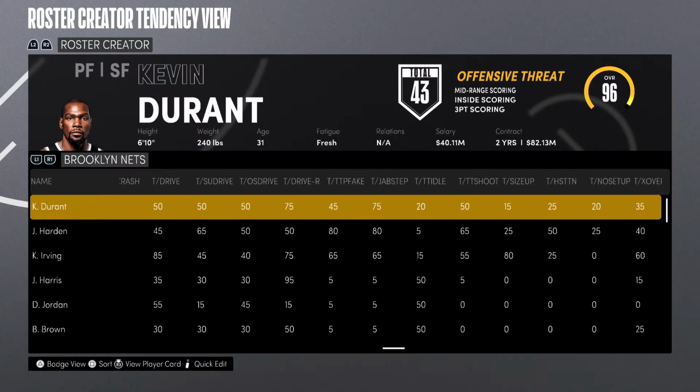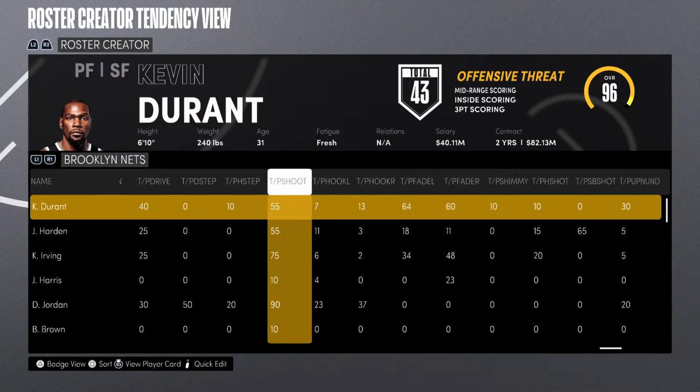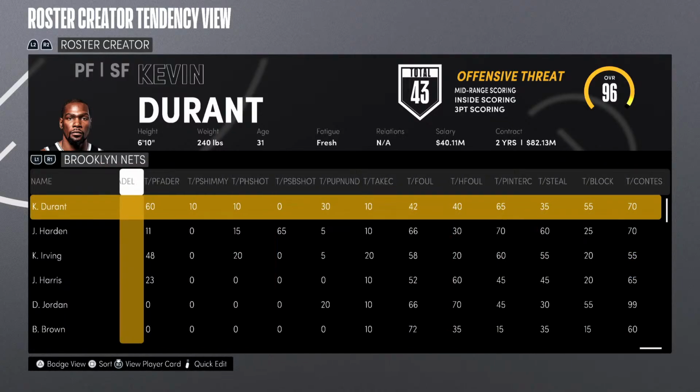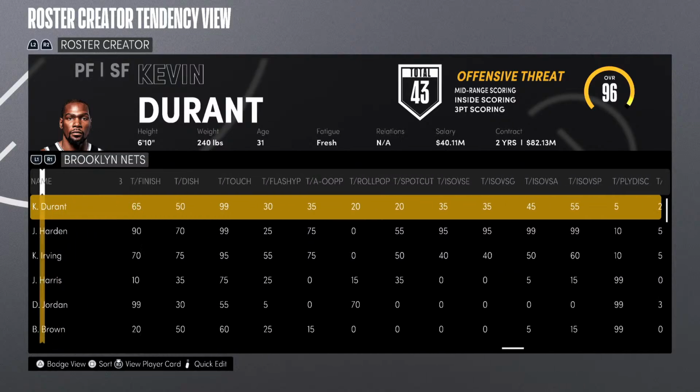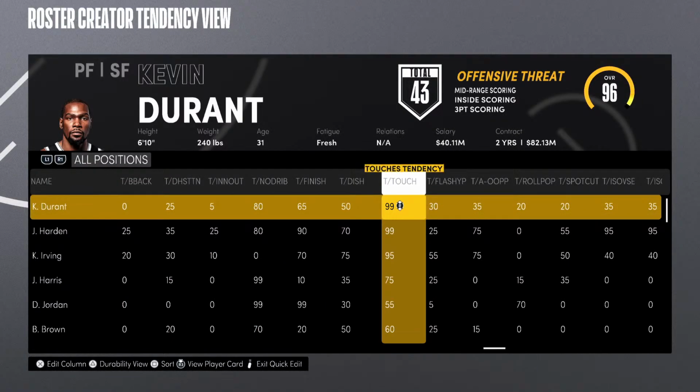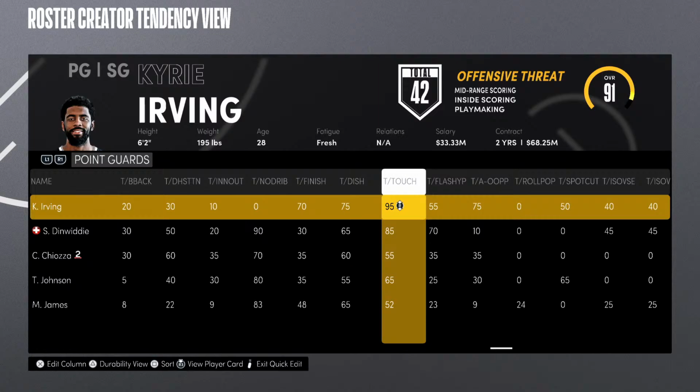You just gotta work accordingly based on those scales. Another one I wanted to look at real quick is, let's go into the quick edit menu. Here we go. Want to go into the touch tendencies. The scale for next gen is a maximum 95, and that's for guys based on usage rate. Say like a Luka, which had over like 33%, maybe a little higher usage rate, he can get a 95.